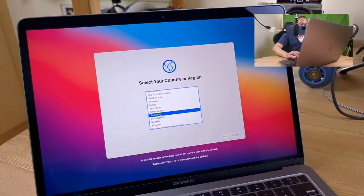macOS contains a built-in screen reader called VoiceOver. If you know how to use VoiceOver, press Command F5 now to turn it on and set up your Mac. If you would like to learn how to use VoiceOver to set up your Mac, press the Escape key. Oh, no, I'll do that later. Let's do this. Continue.